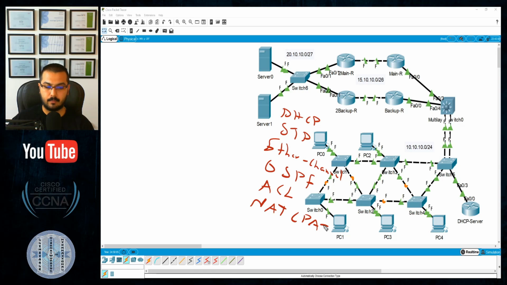And last but not least, the main hero of today's series, which is HSRP. Have I forgotten something? I believe not. Yes. 1, 2, 3, 4, 5, 6, 7 protocols in one single lab.